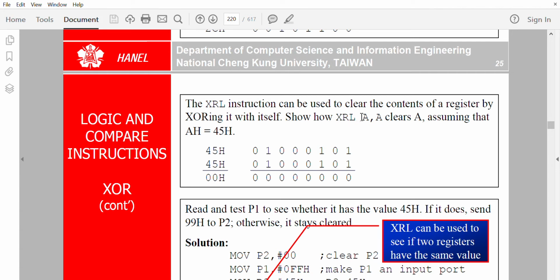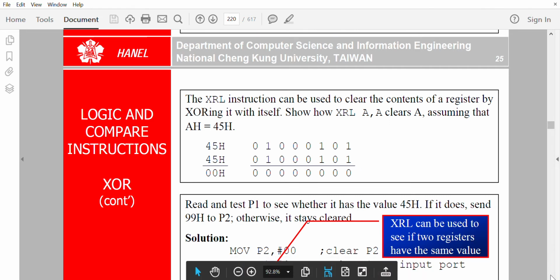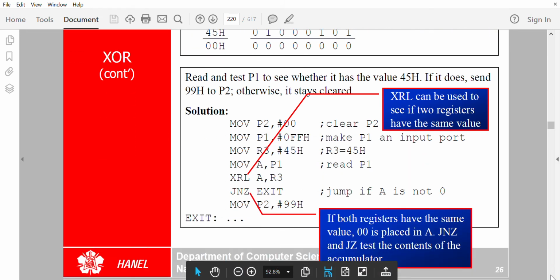So XRL A, A will clear A. But for clearing A you have another operator also, CLR A, that will also clear the accumulator. XORing with itself gives 0.